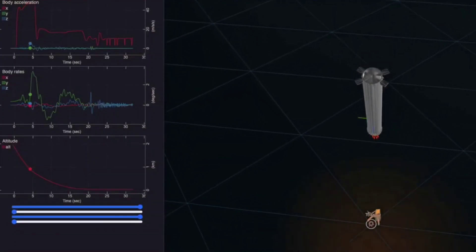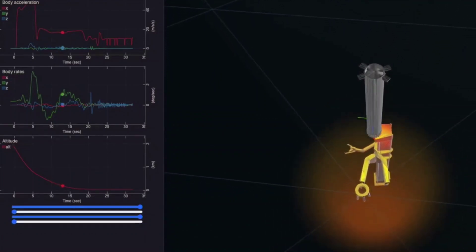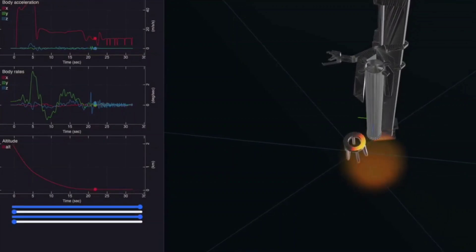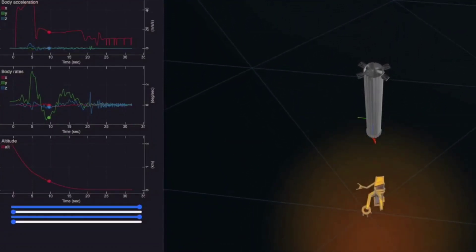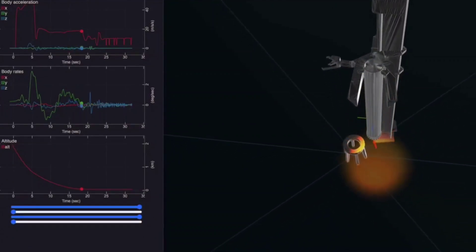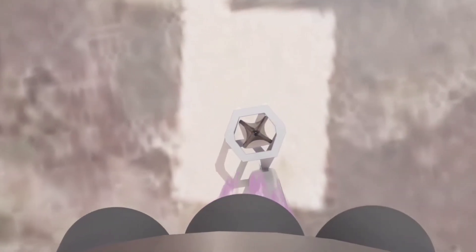Based on a simulation of a Super Heavy catch Musk shared on January 20th, all that oddly timed effort may end up producing a solution that's actually worse than what it's trying to replace. Based on the simulated telemetry shown in the visualization, Super Heavy's descent to the landing zone appears to be considerably gentler than the suicide burn SpaceX routinely uses on Falcon. In the Super Heavy catch Musk shared, the booster actually appears to be landing on an incredibly small patch of steel on the tower's Mechazilla arms instead of a concrete pad on the ground. Aside from a tiny bit of lateral motion, the arms appear motionless during the catch, making it more of a landing. Further, Super Heavy is shown decelerating rather slowly throughout the simulation, and appears to hover for almost 10 seconds near the end.